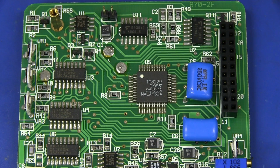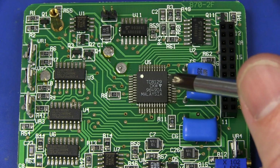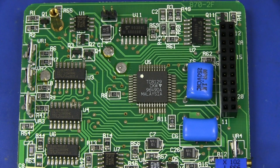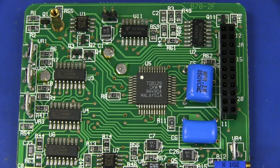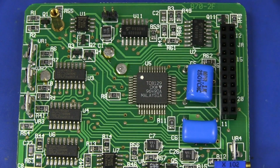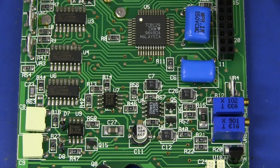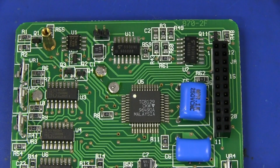And that's really interesting. Never seen one of these before, TC8129. It's a multimeter ADC, basically, but it's from Microchip. Yes, Microchip. And I'll link the data sheet down below. It's on one of those obsolete data sheet websites. But yeah, that's from Microchip. So that's the complete ADC and multimeter functionality. It's not hugely integrated like some of the more modern multimeter chipsets, that's for sure, and there's quite a bit of supporting circuitry around this thing, but that's certainly unusual.